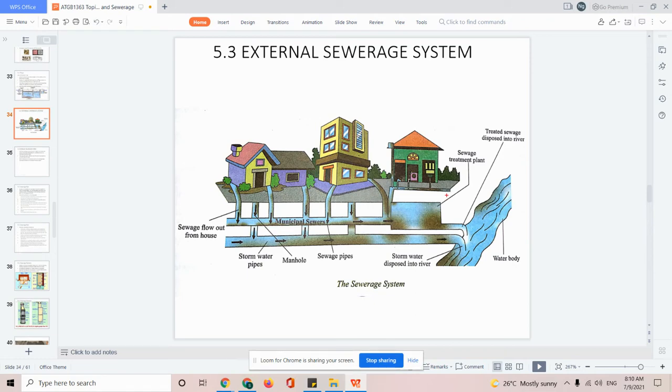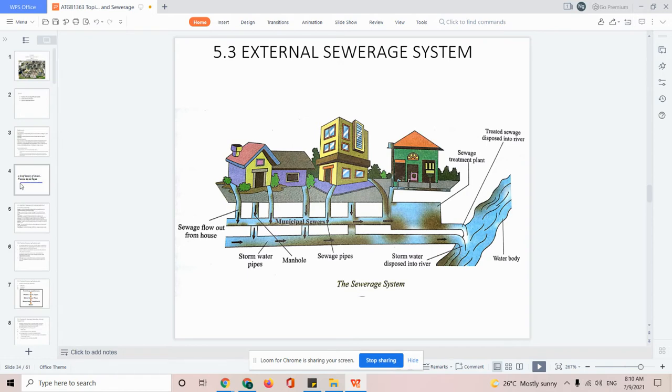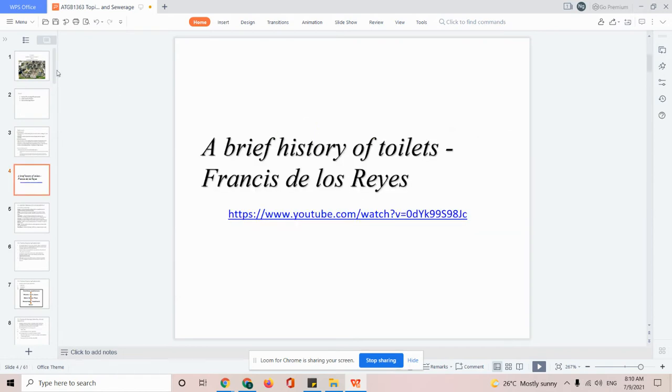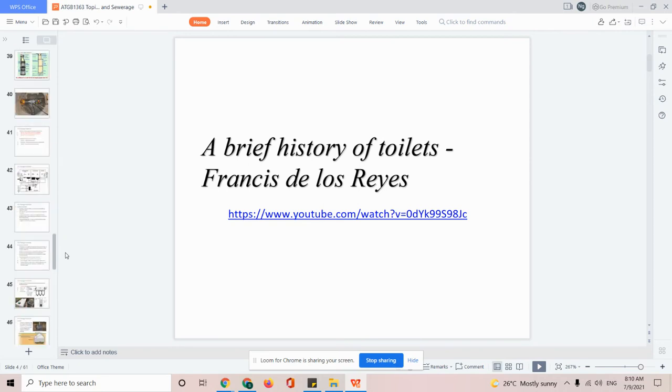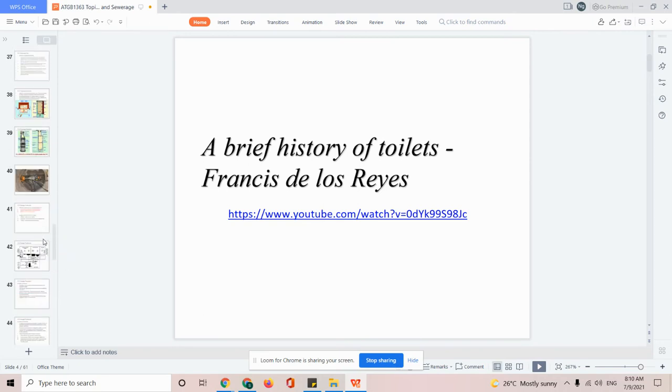Once it has passed through an external sewage system, it will exit into a body of water, either a river or the sea. I think most of you have looked at this showcase on why and how the external sewage system comes into play.